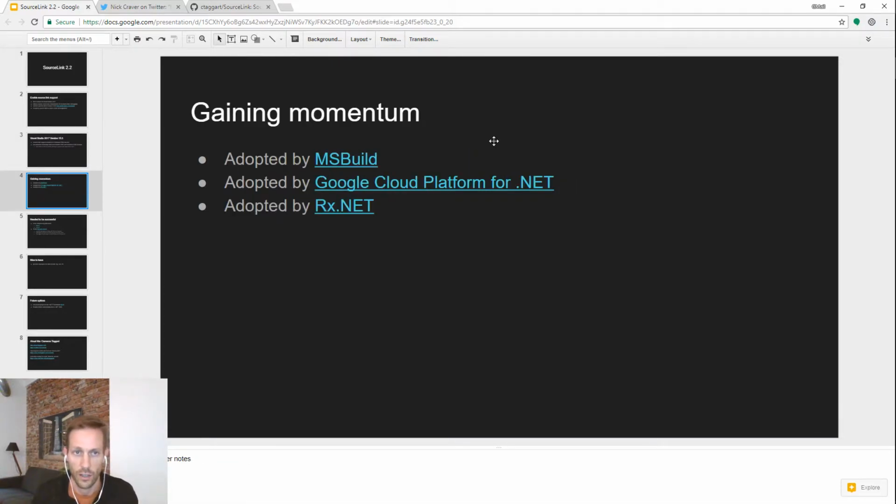Currently SourceLink support is gaining momentum. It's been adopted at Microsoft for MS Build builds. It's also been adopted by Google Cloud Platform for .NET and RX.NET, and a few others that you can see linked from GitHub issues for SourceLink.